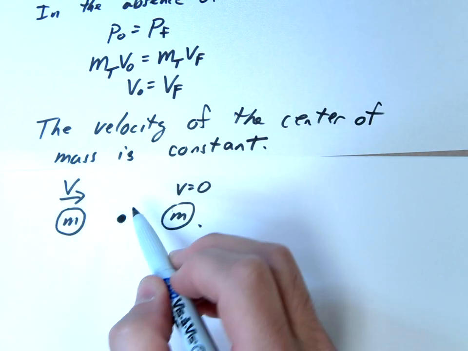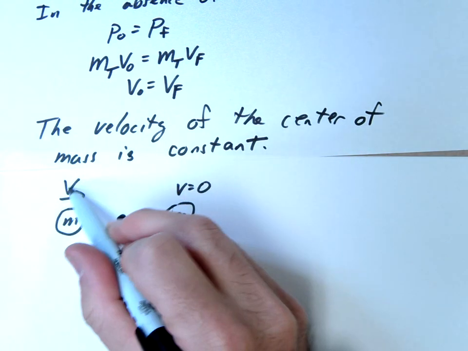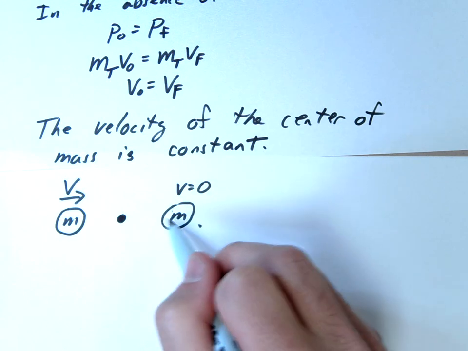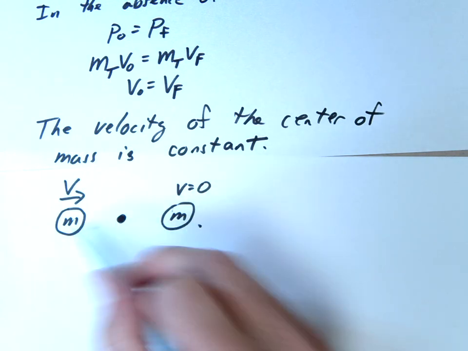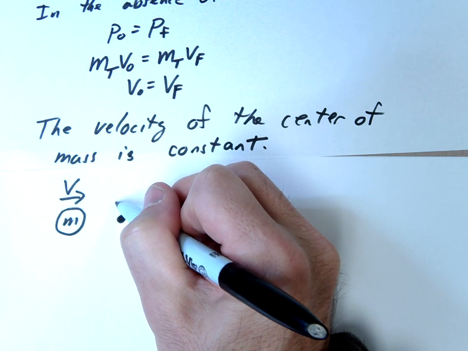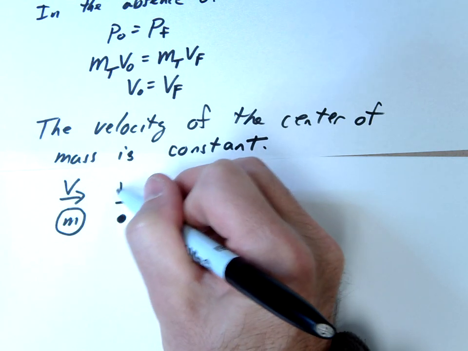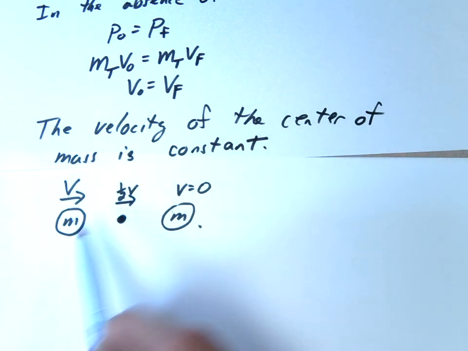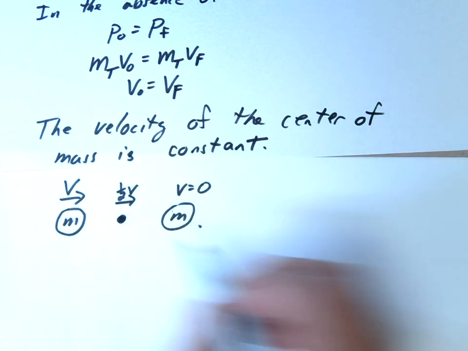So as this ball is moving with a velocity this way, since this one is V and this one is zero, the center of mass would be moving with a velocity of one-half of V. So this one would be moving quickly, this would be moving exactly half the speed, and this one over here would be zero. So that would be the before. We'd have the center of mass moving with one-half V.